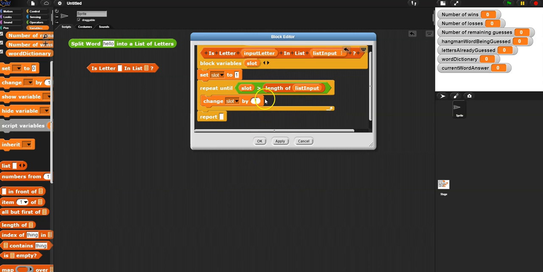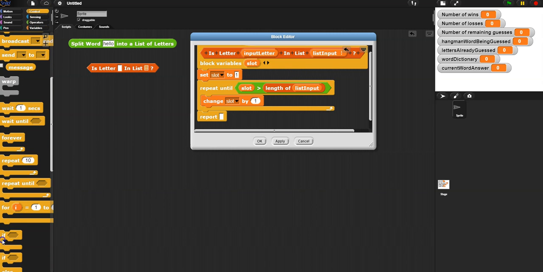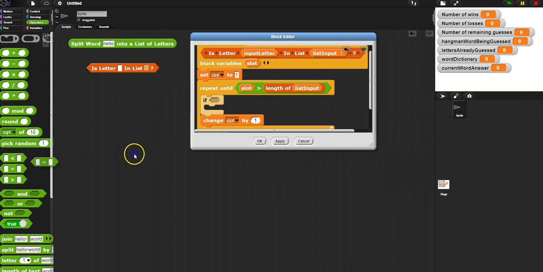Okay? So what we're going to do is we're going to say, did we find it in a certain slot? We're looking at letters in this list. So I could put a little if here. And as we cycle through this list of letters, right? So we're trying to cycle through this list input. What we're doing is we're checking each slot.